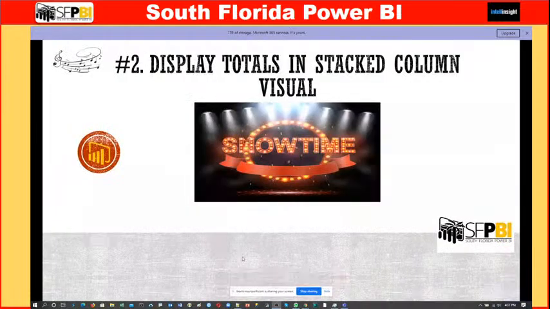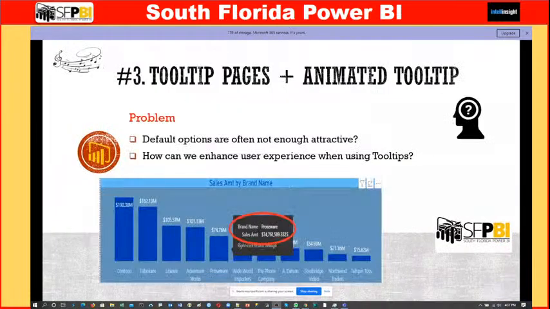Okay, going back to the presentation, we are at topic number 3 already. I would like to show you now some neat techniques on how you can enhance your report using tooltip pages. First of all, I have to say that I really consider Power BI an awesome tool because, as I mentioned in the beginning of the session, it gives you flexibility to tell the data story in multiple different ways. And it's really about your creativity, and with little tweaking here and there, you can give your users much better insight into the underlying data. And they will appreciate that, I assure you.